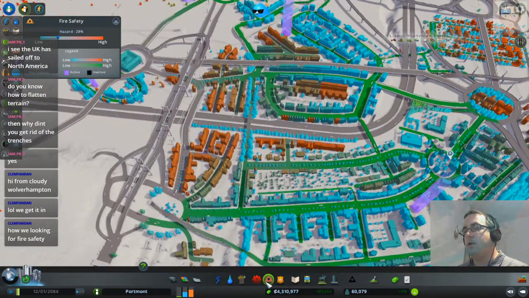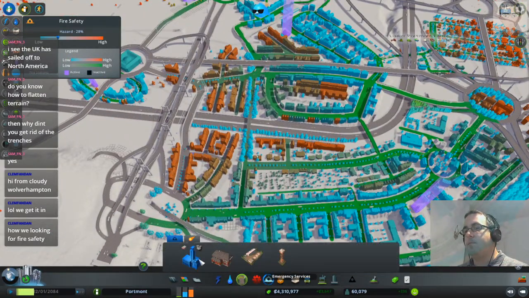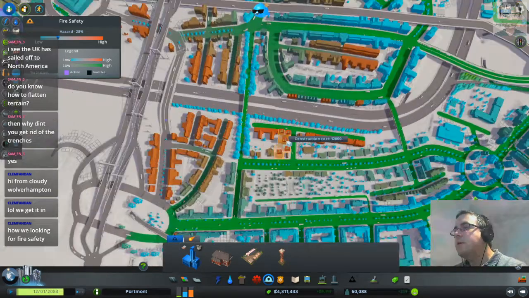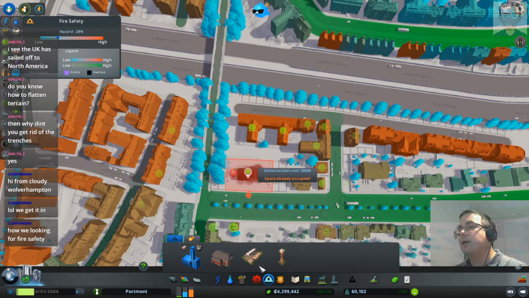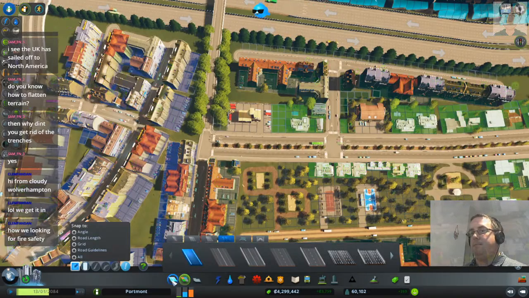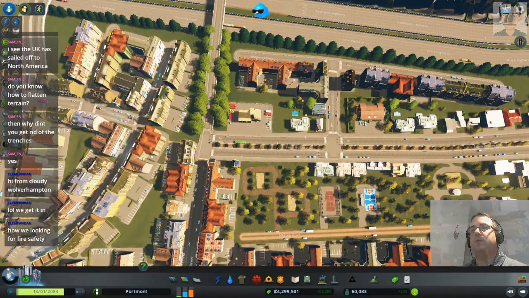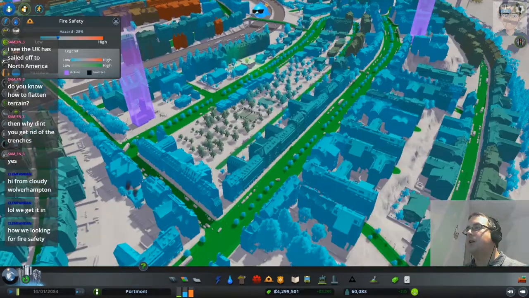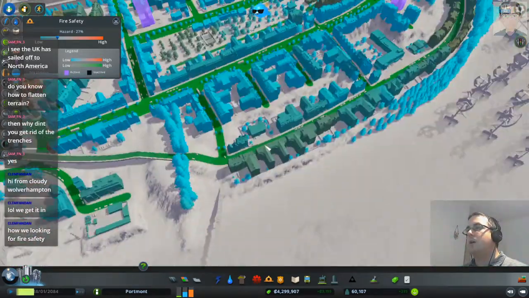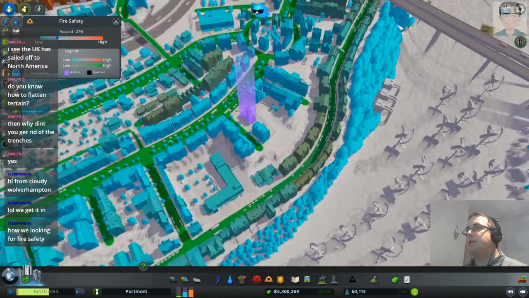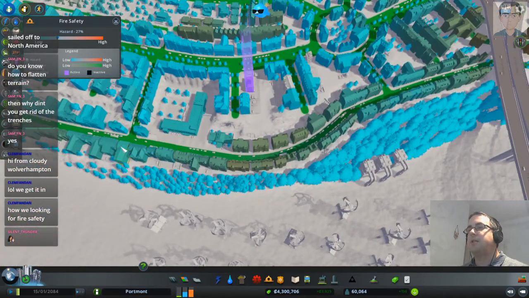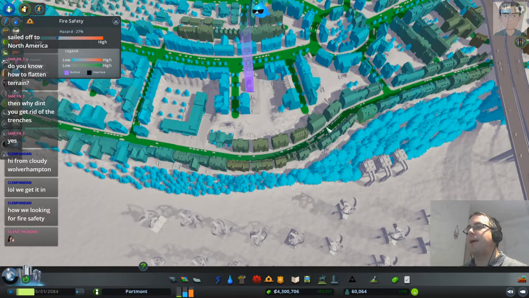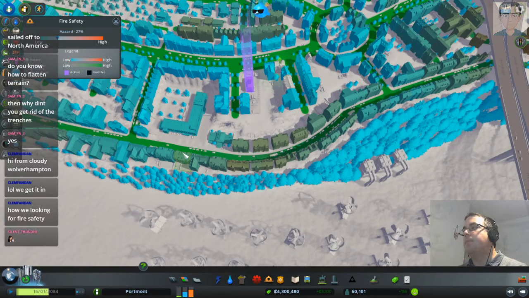Let's pop another one in. That one. Just a fire station, not a firehouse. Where are you going to go? Just put you down here in the corner. There we are. Whoops. Lost my map. There we go. Right, so fire safety. Yeah, we've got a bit of coverage. This was put in to help deal with the forest fires over here, which tended to set off this whole street. And I've had a couple of blazes where the whole street has been on fire.